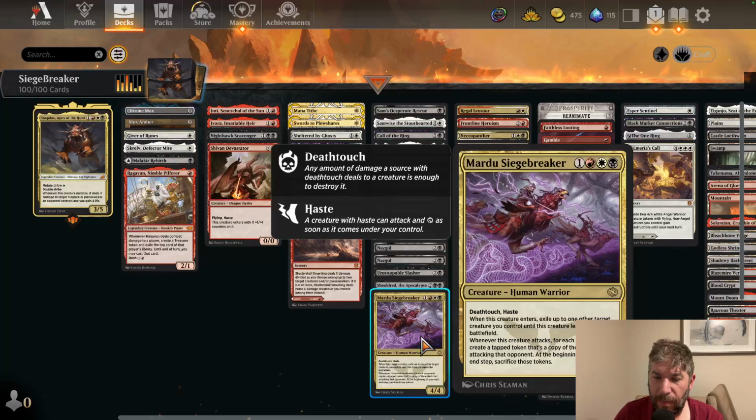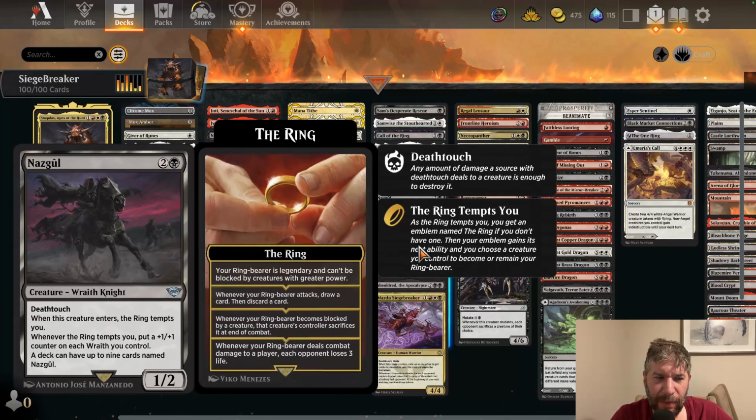Which is interesting. Now, because it has Deathtouch and Haste, whenever this creature attacks, for each opponent, create a tapped token that's a copy of the exiled card attacking that opponent. At the beginning of your next end step, sacrifice those tokens. I really feel like getting repeatable value out of the Nazgul seems so awesome. Having extra Nazguls on the battlefield already, and then getting more going, seems really interesting and just a really fun style to get some really strong Nazguls.